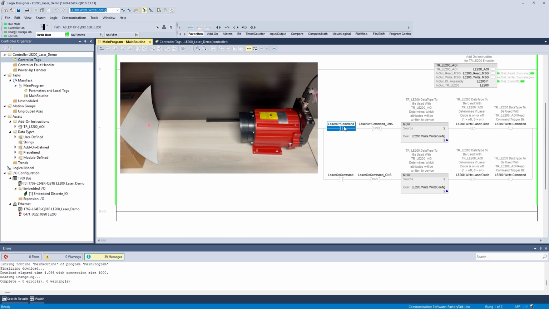Okay, so we've got our laser set up and our program running. I can see that the laser light is on, so I'll go to the first rung and press Ctrl T to toggle the laser off command to turn the laser light off. I'll then toggle it again to unlatch it and move to the laser on command. And then I'll toggle that command and return the laser light to the on state. I'll repeat this one more time for demonstration.